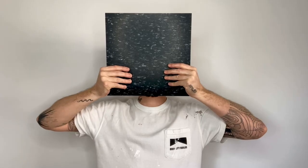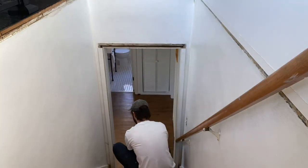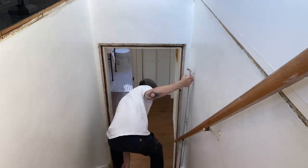I thought I was done with that old tile but I found some more on the landing up here. It's all good though — I'm just going to cover it with the leftover tiles I have from doing the upstairs so it'll all match. For now it's time to mud. When I took off the wood that was right here and here it kind of took off some of the plaster, so I have to fix that. I also took off the little trim pieces around the doorframe because they jutted out into the stairwell and I always feel like I'm going to hit my head going down the stairs, so now there are cracks I've got to mud as well.